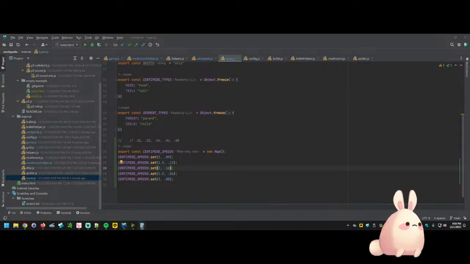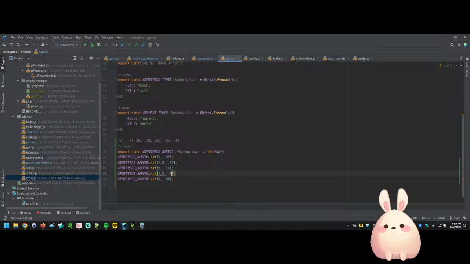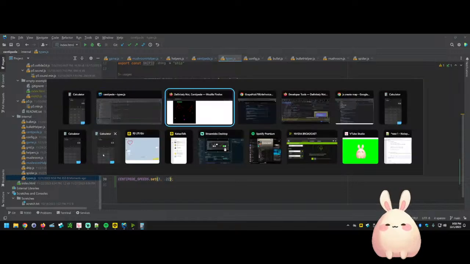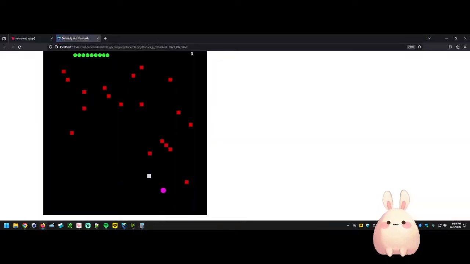And then you were 2.5 divided by 10 minus 0.06, which is 0.19. And then you were 3 divided by 10 minus 0.08, which is 0.22. So that fixes you.